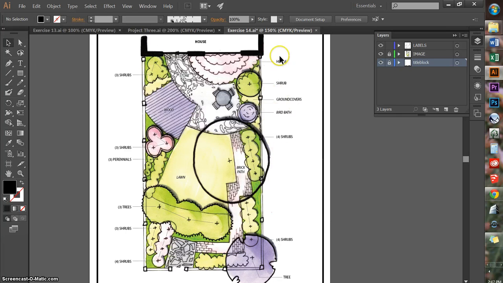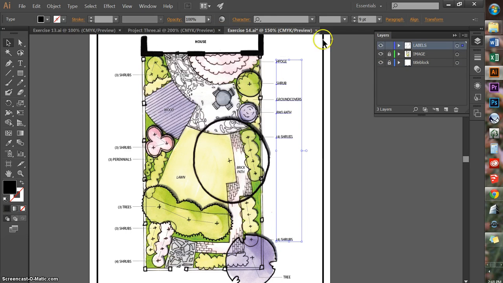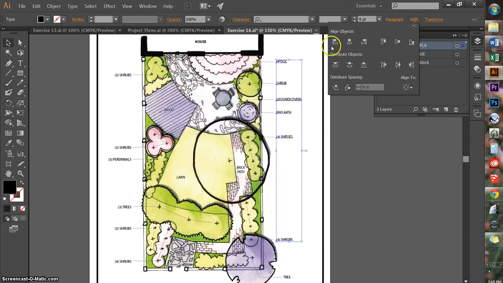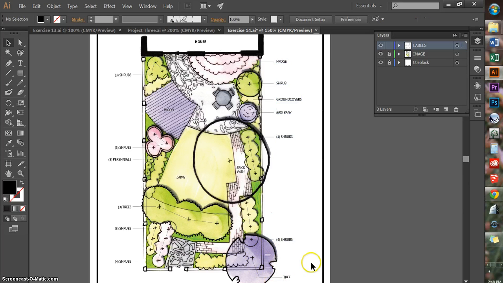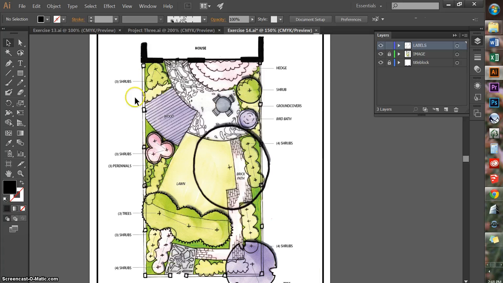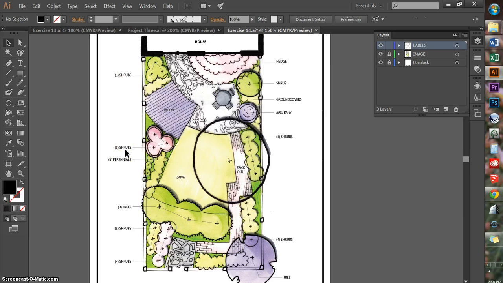I have all of these leaders and text labels over here all aligned, and that is really easy to do just by using the align tool and align to left. Over here I have it slightly offset just because it didn't fit with this tree symbol here. And then on this side I have them all aligned to the right. So be cognizant of that. Try to get those aligned neatly so that your drawing reads a lot clearer.